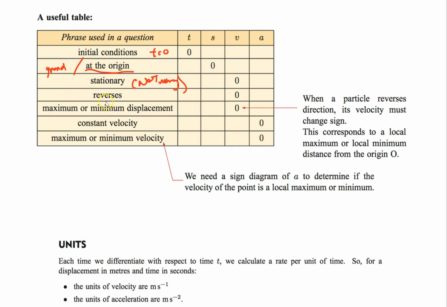If you reverse direction, it's a little funky. You have to stop to reverse direction. That's why the velocity is 0 again. If you want to go from moving right to moving left, you have to stop for a split second. Max or min: notice it says maximum displacement. Like I said earlier, the way you find the max or min of anything is you take the derivative and set it equal to 0. If you're trying to find the max velocity, take the derivative of velocity and set it equal to 0. Max acceleration, take the derivative of acceleration and set it equal to 0. That's how you find the maximum of anything.